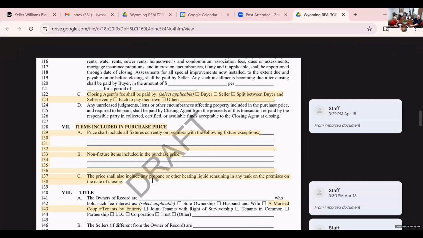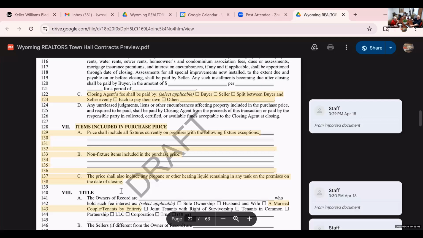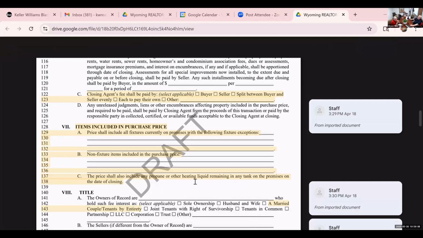The other thing they added back in is propane. It was in there forever, was negotiable in there forever, and then they took it out. And now it's back in. If there's propane in the tank on the premises, it goes with the sale, unless you change it in additional provisions or do whatever. The caveat that I would give you is if it is a leased tank and you want the propane that's in it, probably you're gonna have to assume the lease on the tank. Not gonna have to go buy a tank, not gonna be able to switch providers, that kind of thing.